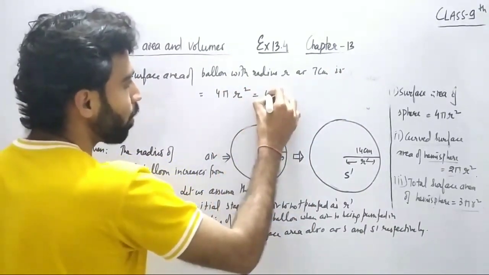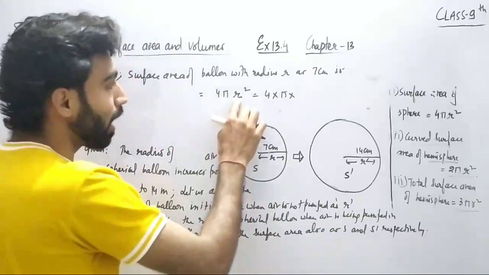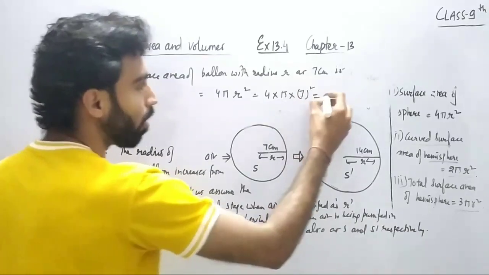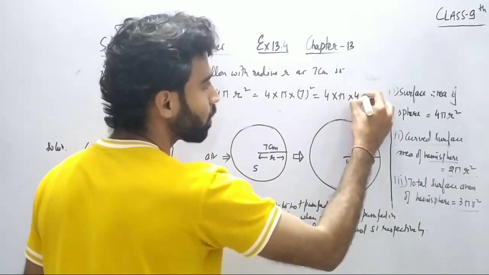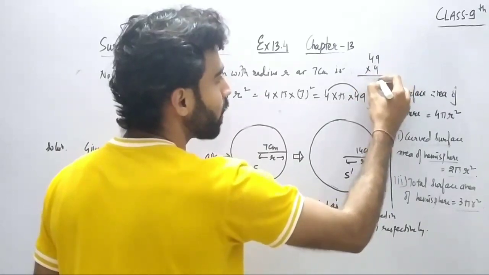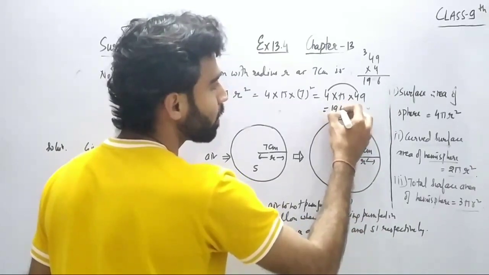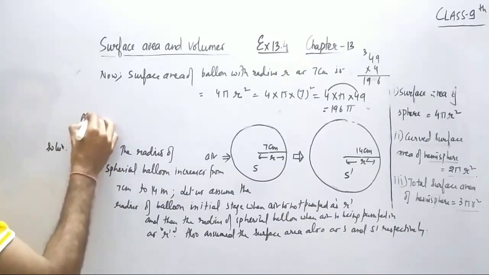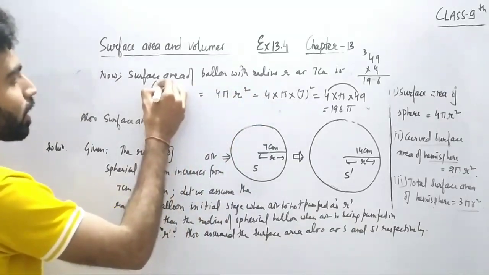So यहाँ पे आप देख सकते हैं, अगर मैं वैल्यू रखता हूं 4 into pi into radius. Now pi as it is पड़ा रहने दीजिए, I will tell you later. So यहाँ पे radius की वैल्यू कितनी है आपके पास? 7. So 7 square. So if I just solve this, so 4 into pi into 7 का स्क्वायर क्या होता है? 7 into 7, that is 49, right? So यहाँ पे 49 into 4, if I just solve this, so that will be 4 9 is 36, 3 carry, 4 4 is 16, 17, 18, 19. So that will be 196 pi. You can see pi as it is रख लिया हमने, right? Now further you can see also surface area. Let me just write here, the surface area is S, right?